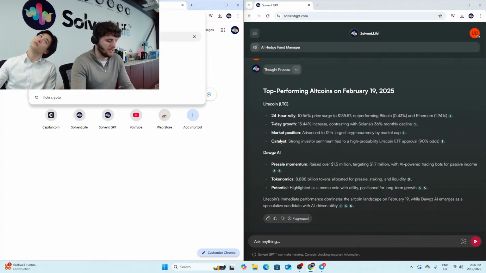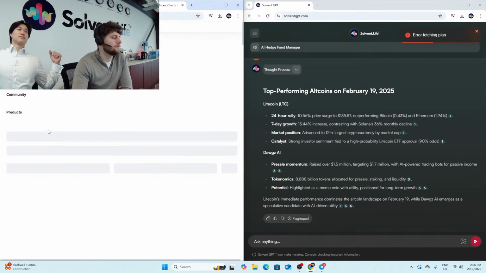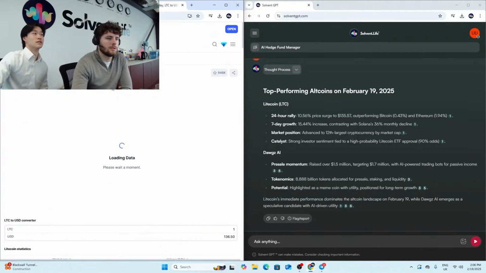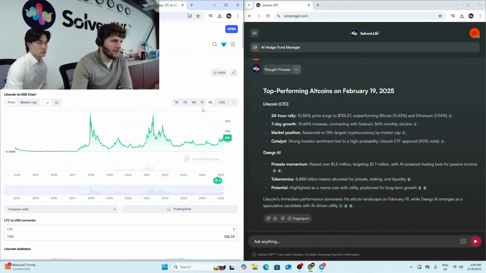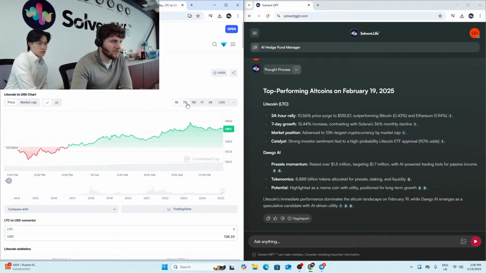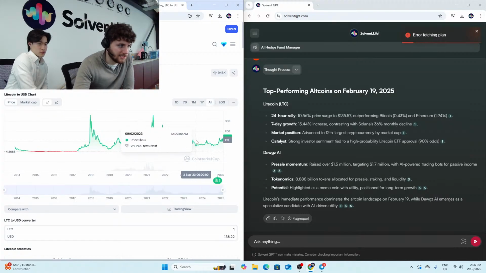What we can do is take a look at Litecoin. So we'll go to CoinMarketCap. Currently the 12th largest crypto coin, sitting at about 136. It had quite big spikes back in both bull runs, the bull run of 2018 and the bull run of 2021, seemingly growing by quite a significant percentage.